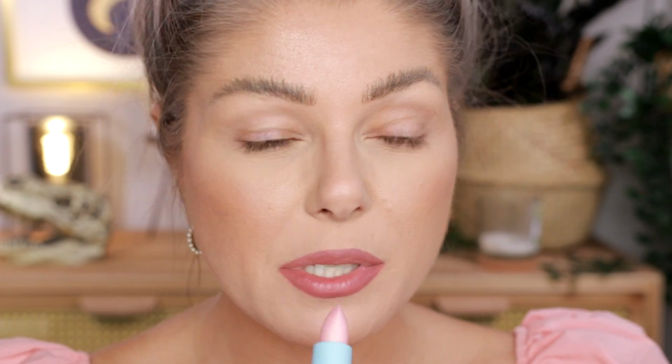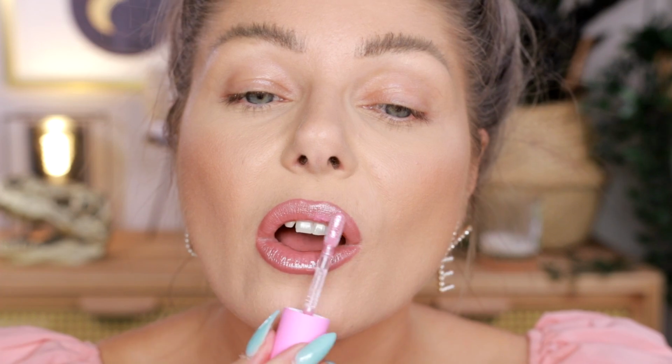So let's do this glittery lipstick. Okay. That's actually really pretty together with the lip liner. I like that. Let's try and see if we can put the gloss on top, just to see how it is before we go in with the eyeshadow, because I want to do a very Barbie look, pinks and purples, maybe blue as well. I don't know. That is a really nice, juicy, wearable warm pink lip.